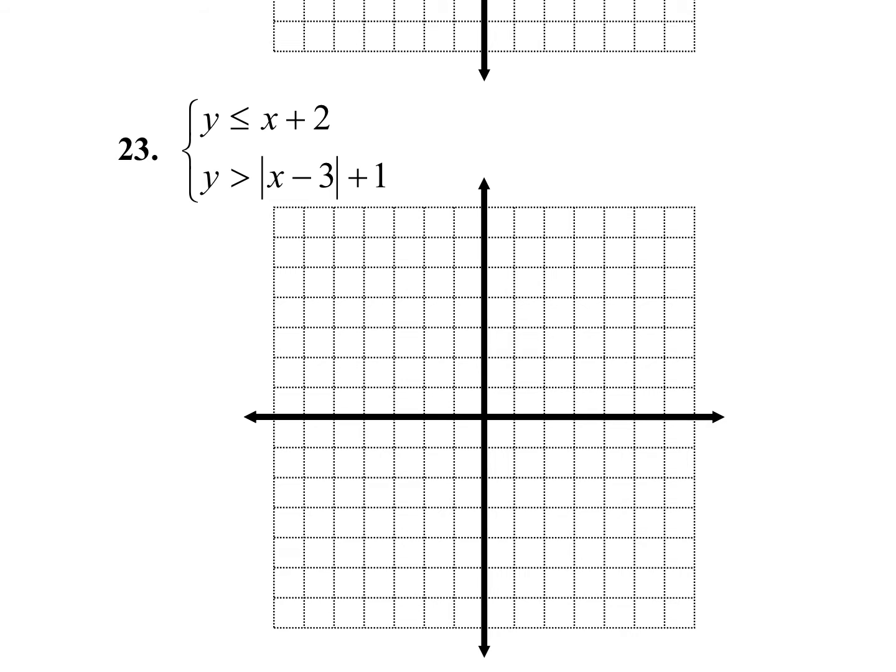The first one, if you just treat that in slope-intercept form, you would move up 2. Okay, and then a slope of 1. So up 1 over 1, up 1 over 1. That's just a line. Is this solid or dotted? That's solid. Went a little crooked there. If you plug in 0, 0, 0 is less than or equal to 0 plus 2. So we're saying 0 is less than or equal to 2. Is that true?